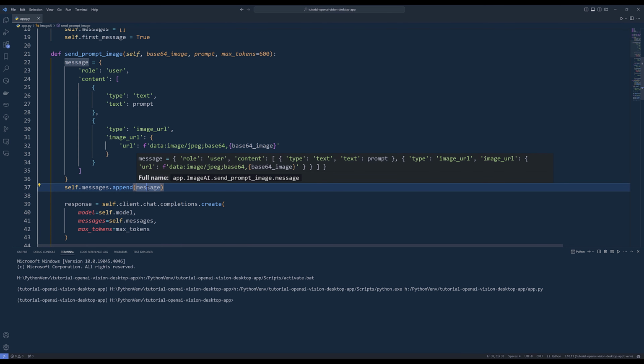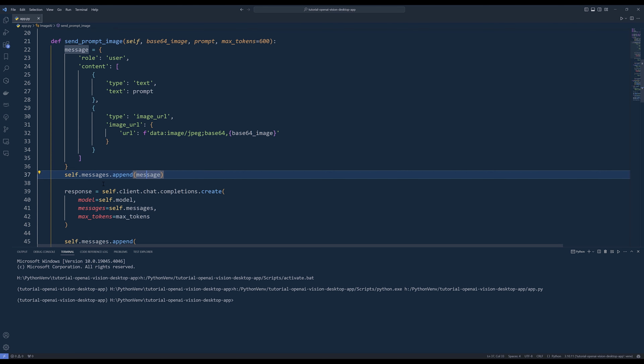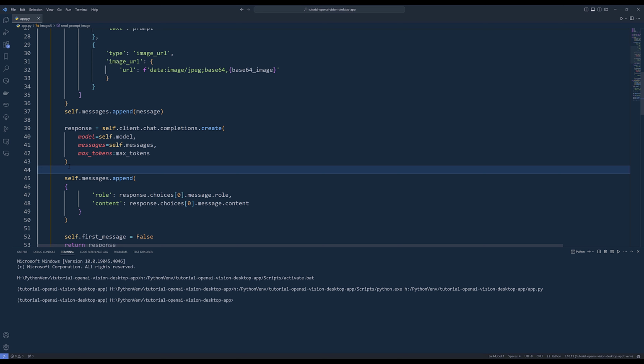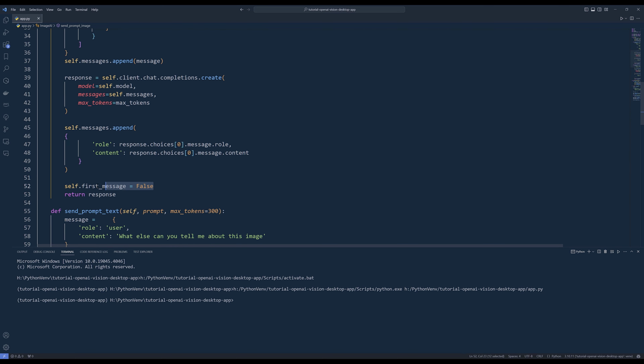Then we're going to append the message to the messages list. Then we're going to send the request. And once we get the response back, we need to append the response to the messages list. Then we're going to update the first message flag to false. Then return the response.